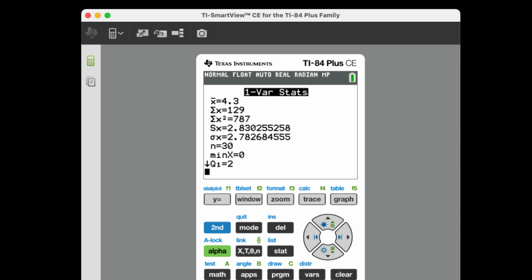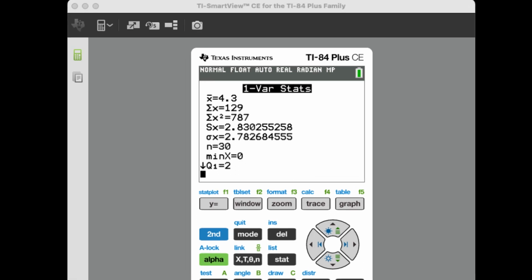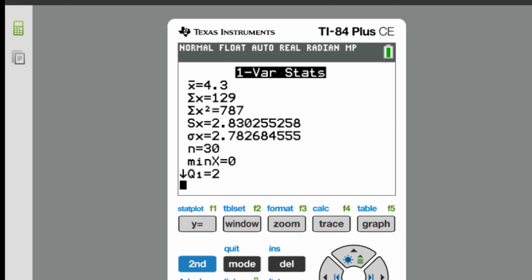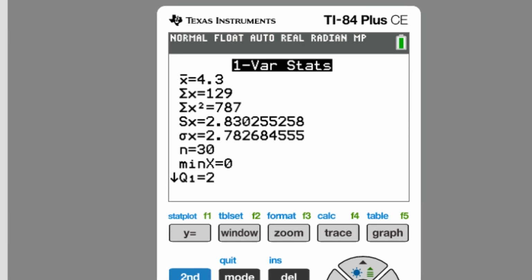Then we're going to calculate. And ladies and gentlemen, we got all the information we need. A lot of nice information. Is that true? Okay. So if I go to my sheet here, we want the 5-number summary. So maybe what I'll do is I'll kind of just write this down here.